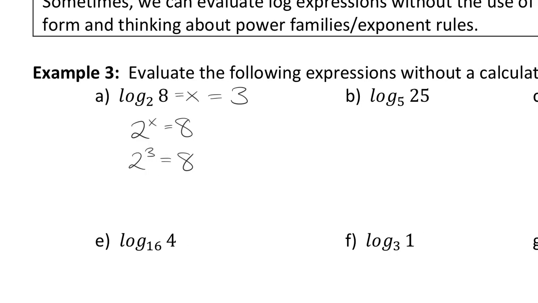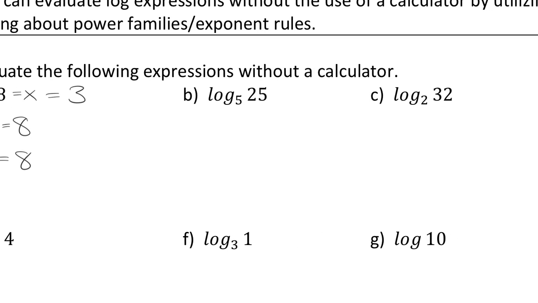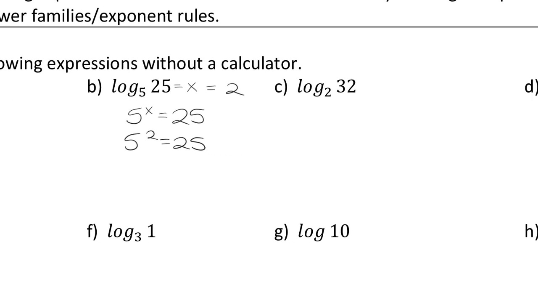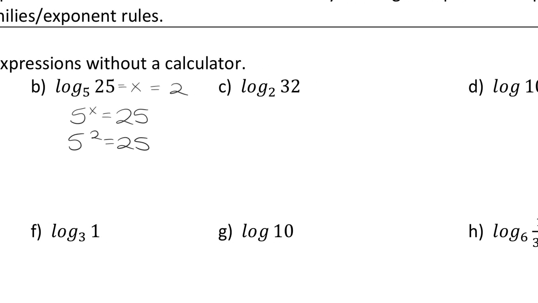Let's try it again. Log base 5 of 25. If we set this equal to something, like an x, this would be 5 to some power equal to 25 once I do the log loop. 5 to the 2nd power is 25. That means that log base 5 of 25 is 2. That's what it's equal to. Once you don't have to do this switching with the log loop, and you can just evaluate them in your head, you're good to go. But if you're stuck needing help, this is how we do it.